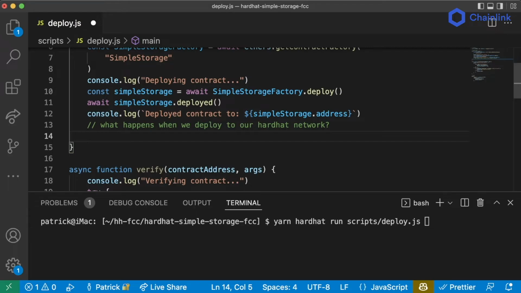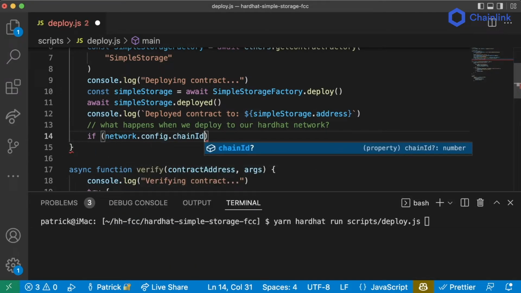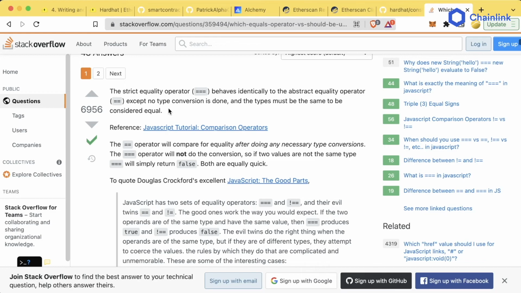So what we can do is we can say if network.config.chainId === 4, which is going to be Rinkeby. And in JavaScript, triple equals is nearly the same as double equals, except no type conversion is done.